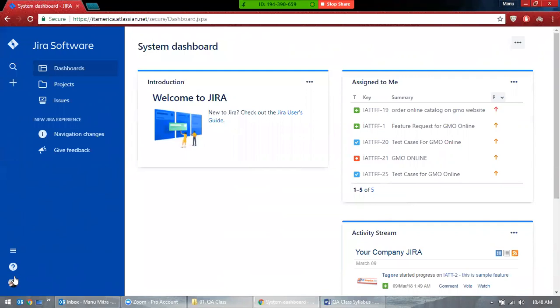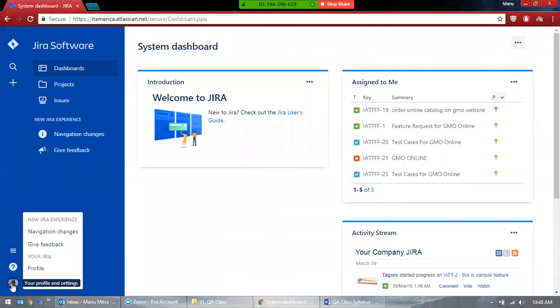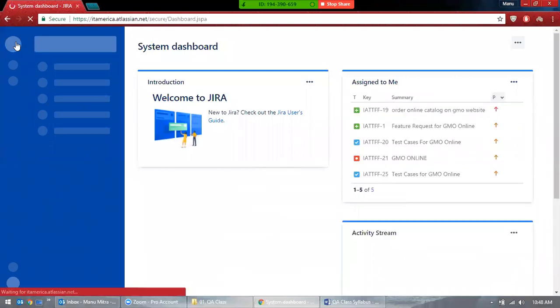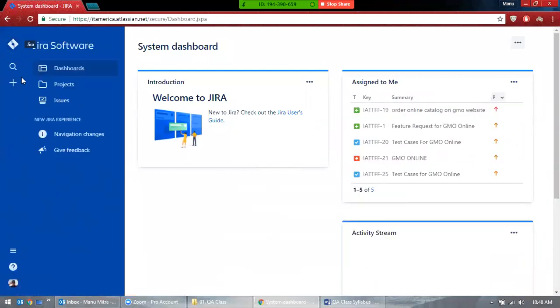So let's see here. This is the dashboard of Jira, and things have been changed here.